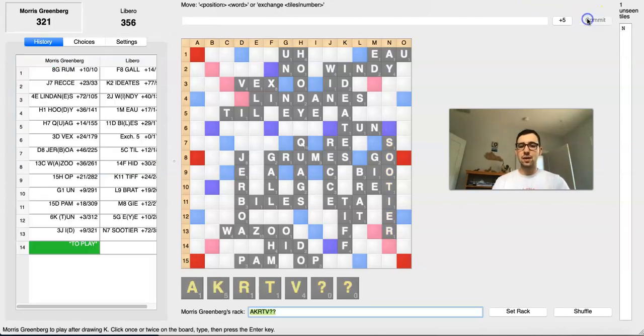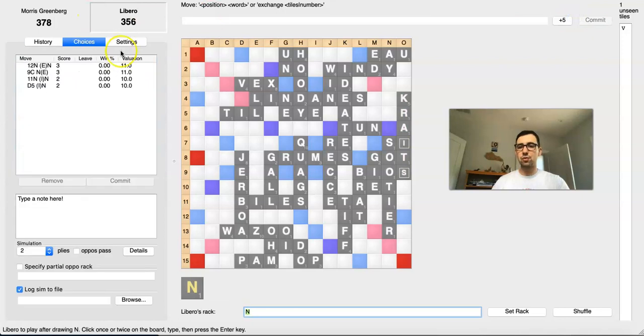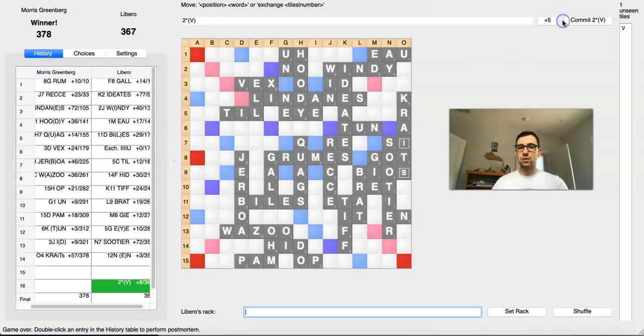Now, what actually happened in the game was that Morris had this rack. He played Crates over here for 57 and was able to win after Libero went out by a score of 378 to 367. So this is what actually took place in the game.